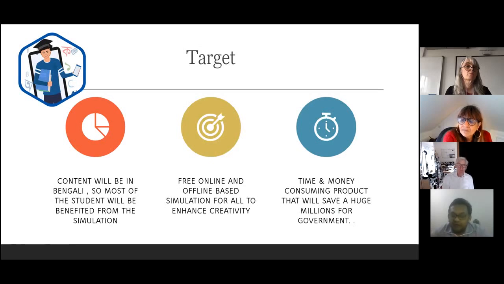It is a free online and offline simulation, and we have already said that our educational system is becoming a memorizing system. Always people try to memorize and memorize. Here we are trying to establish a creative system where people can drag and drop the button and see the result, what is happening over there and why. It saves time and money, because we are providing it free of cost at this moment. A class three student will learn Einstein's equation E equals MC squared, I hope, through our app.